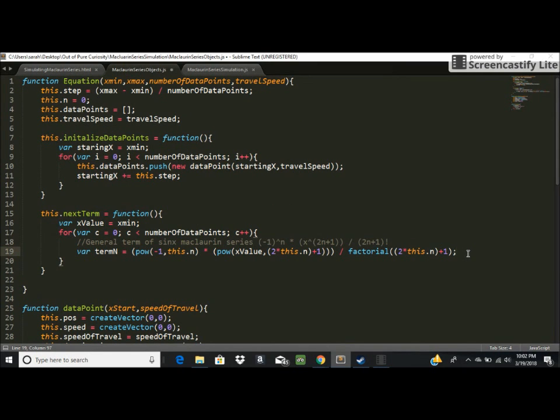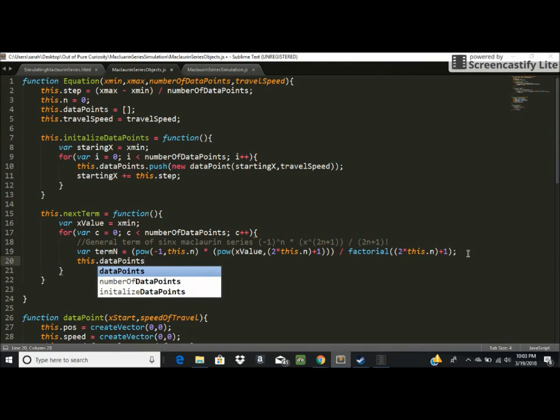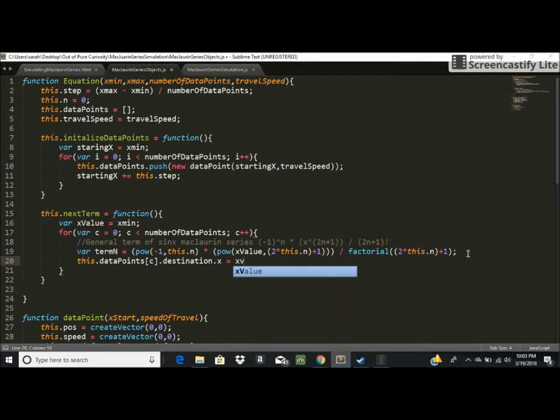The next thing we need to do, after we have the variable term n properly found and coded, is we're going to do this dot data points c dot destination dot x equal x val. So we're setting where these data points need to be. So based on what x value we're on, we're going to create a certain term n.